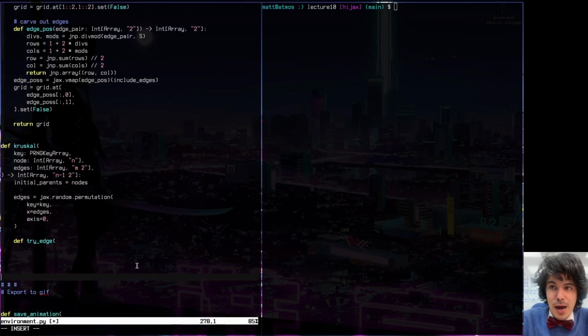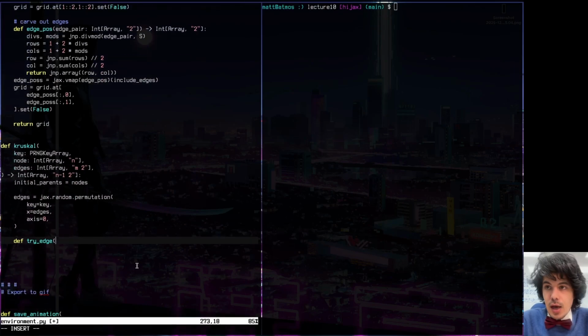So I'm going to think about what the carry is going to be, and what the input is going to be, and what the output is going to be. And the way I'm going to do this is I'm going to make the input the edge, or the edge as a pair of node IDs. And I'm going to make the carry this parents array that I'm going to carry through, and that's why I've got initial parents up here. And then I'm going to make the output whether or not I include this edge. So we're going to consider an edge, consider the parents array that I've been accumulating all this time, and then I'm going to update the parents array and move it on if I might do some union operations. And I'm going to have whether or not this edge is actually included in the final graph be the output.